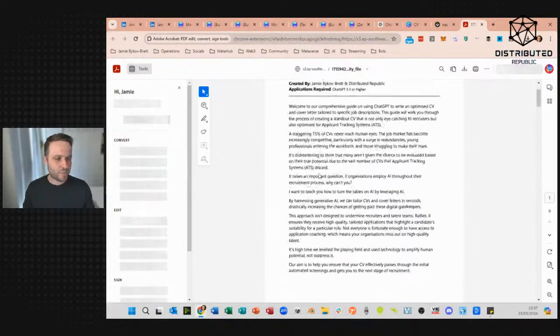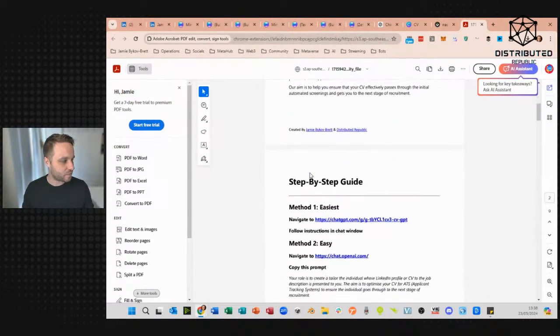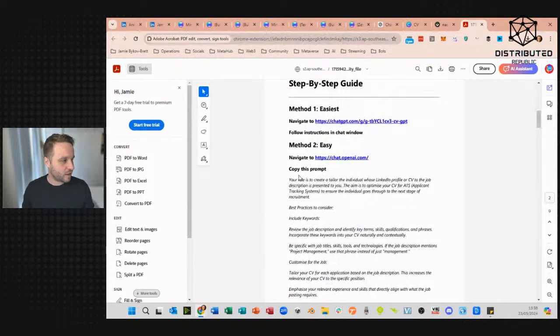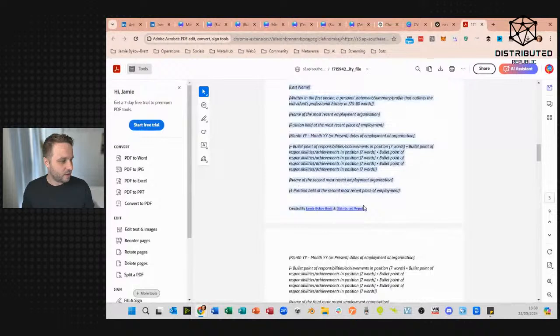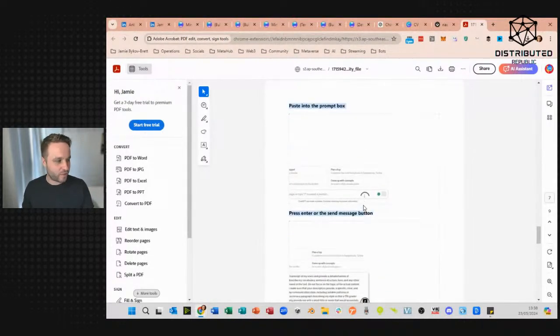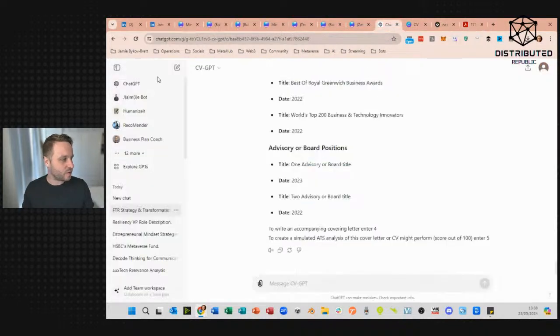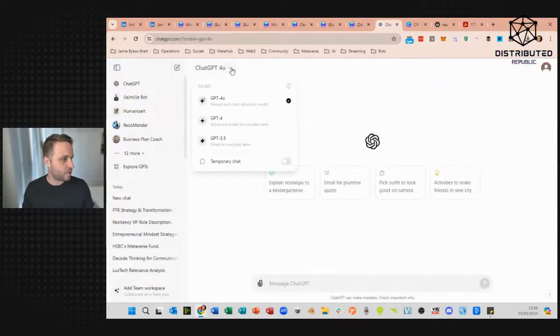This has a prompt already put into it. So this is just a guide on how to create this. If you don't have ChatGPT 4 available, you can't upload documents, so this is another way of doing that. What we're going to do is copy this prompt. This is essentially the prompt that is being used in the background of our GPT. So I copy this and go into a new chat window, and I'm going to be using ChatGPT 3.5 to do this.